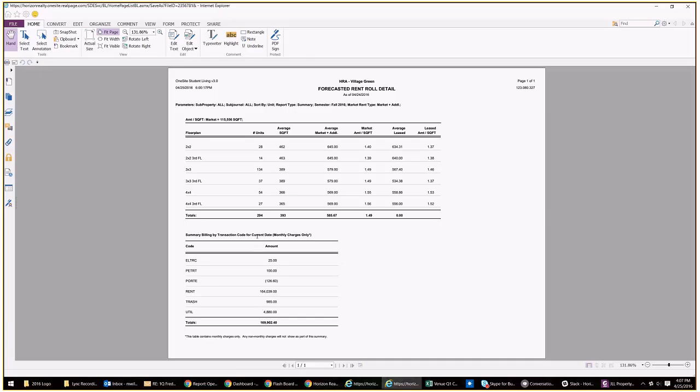So let's say we had 10 of the 2-2s leased and we had 5 of the 2-2 3rd floors leased. What we would do is 10 times the lease rate here of 634 plus 5 times this 640, and then essentially divide that result by 15, which is the total number of leased apartments between those two. That's a little bit complicated. If you have a setup like that, maybe just reach out to your regional for a little bit of assistance on how we can get those numbers accurate.